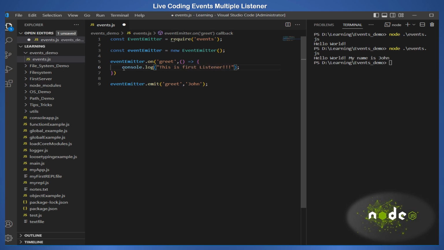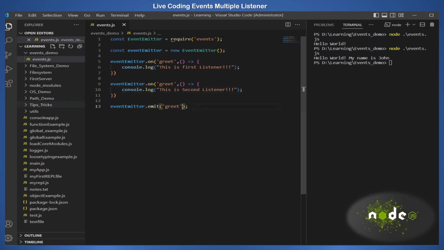Then I'll copy paste this, create it with the same event name, and mention this is second listener. Let me execute and see how the result is going to come.